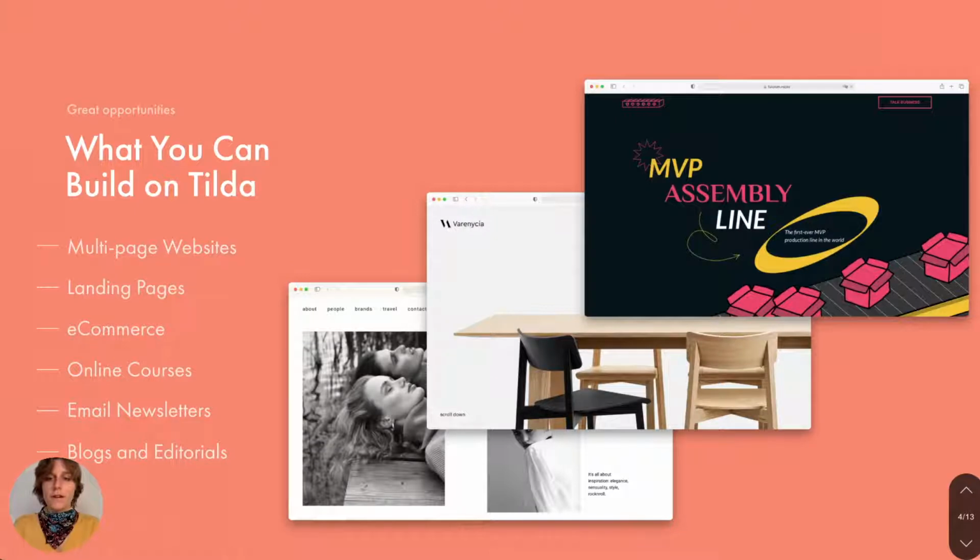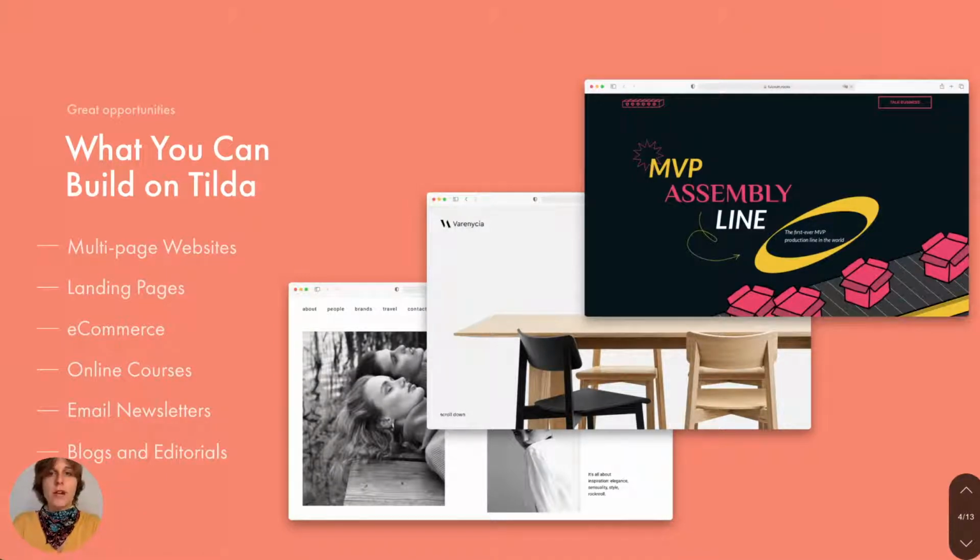And also, Tilda is nice for creating blogs because we have a feature that is called Tilda Feeds, which is a feature that simplifies your blogging activities, because you can schedule the blog posts and make it in a way that everything goes very smooth and fast compared to creating by hand every time a new blog post.